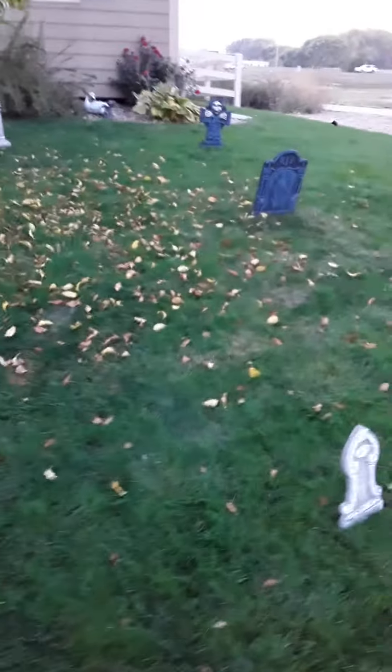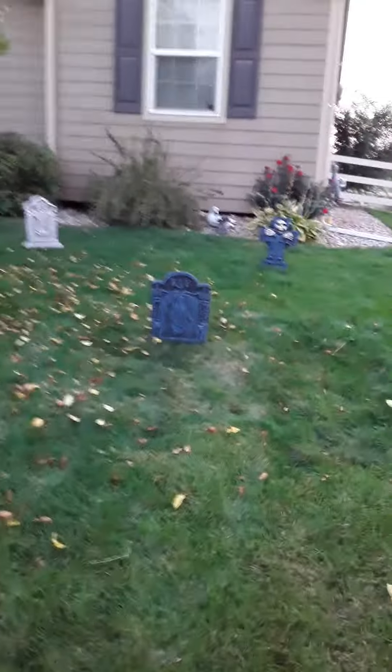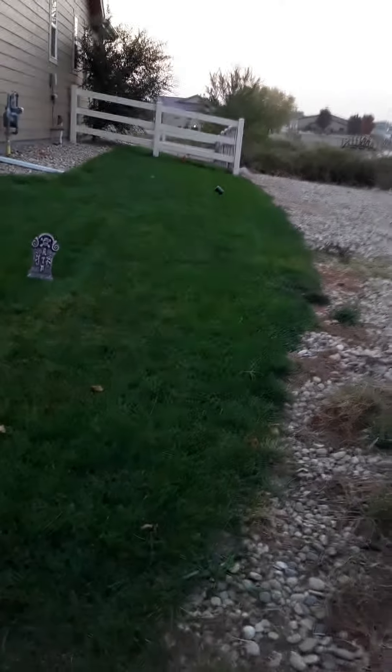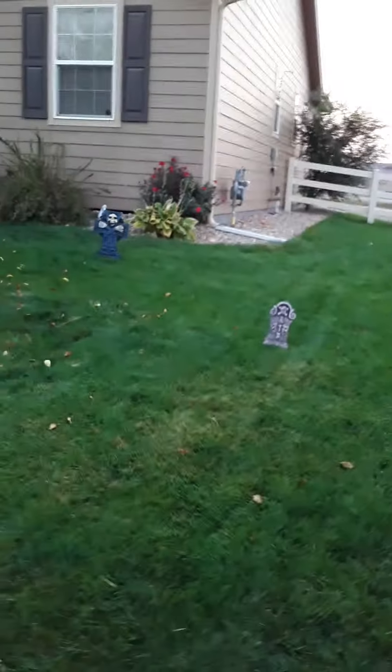We added tombstones, just kind of making them look more decorative for the holiday. I know it's hard right now but you might as well still enjoy the decorations. Over here we have a projector on the side of the house — you can see it right there, but it's still too light out.